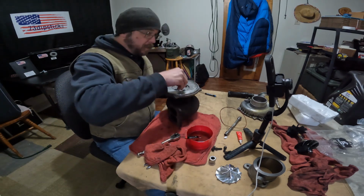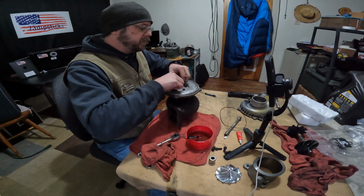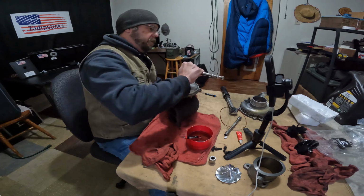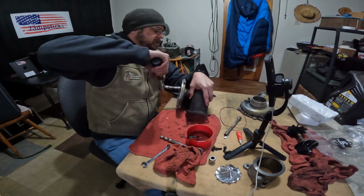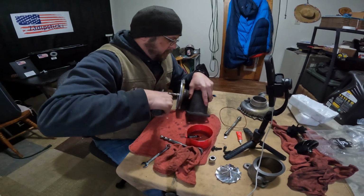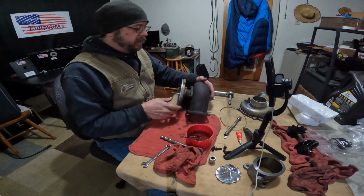So nervous. I don't know why. I am like 100% more nervous working on my own stuff than I ever was a customer's vehicle. I had a shop for a long time, and being a wheelchair bus, a lot of high idle time, running the wheelchair lift in and out, getting the people in and out, strapping down wheelchairs, whatever they had to do to make that happen. There was a lot of time on that.